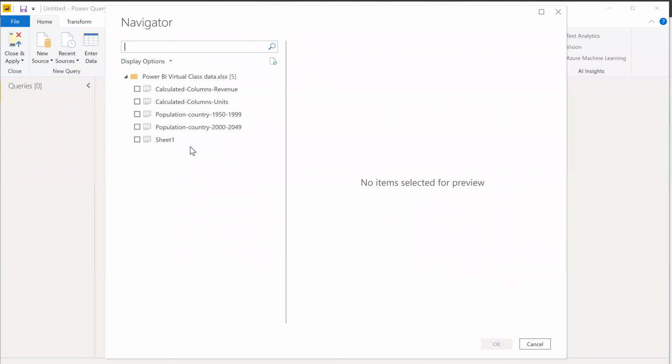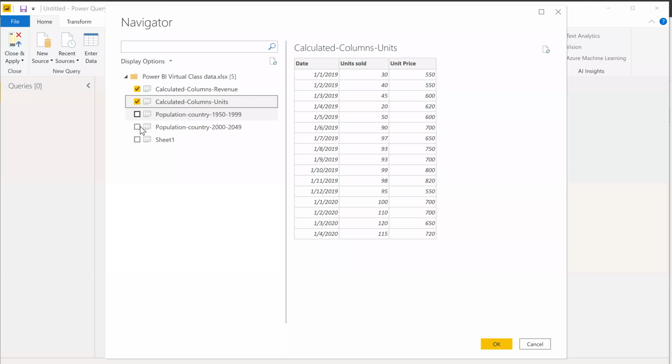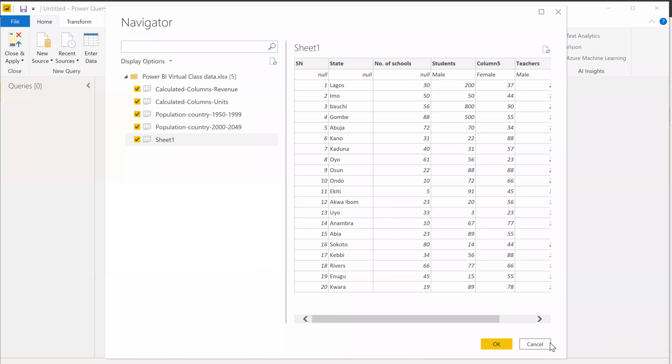Any source you connect to Power BI, if there are 100 tables inside that data, Power BI will display the 100 tables for you. If there are 1 million tables, Power BI will display that 1 million tables. It's not left for you to choose the ones you want to work with. So I'm going to click all, let's look at all our data, and then okay.